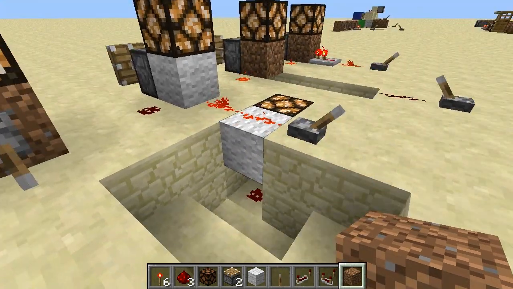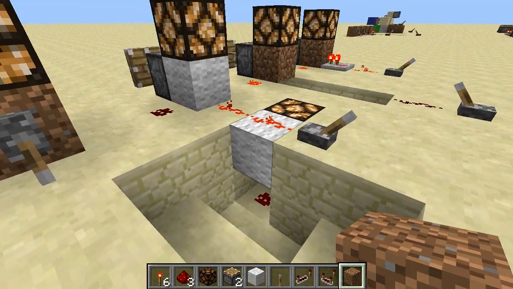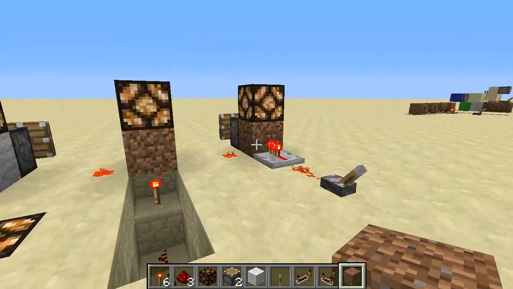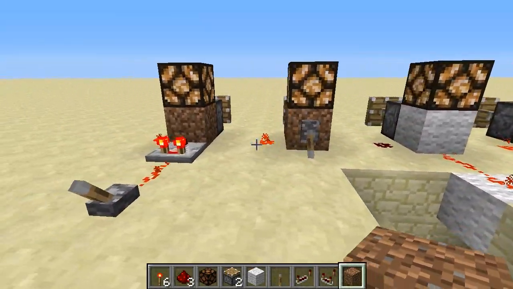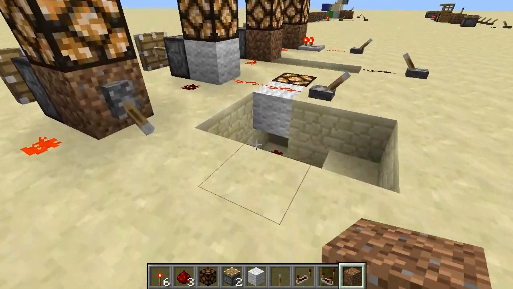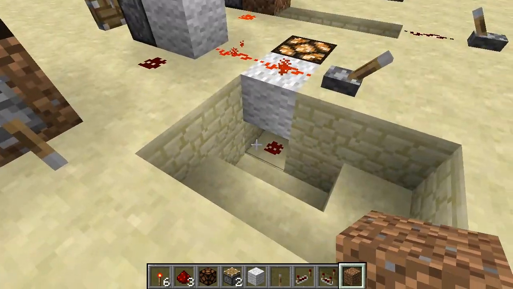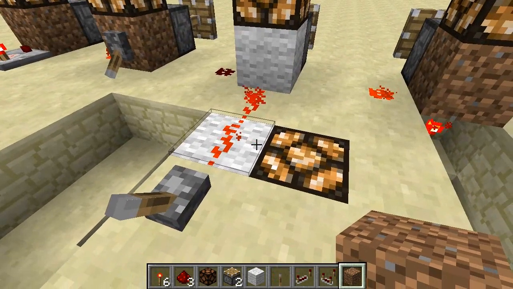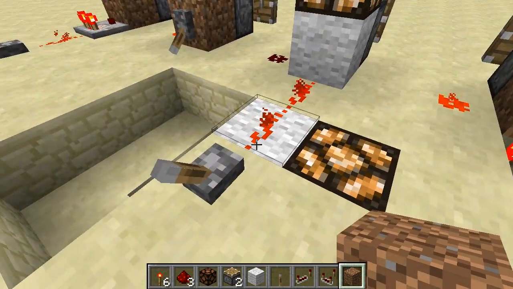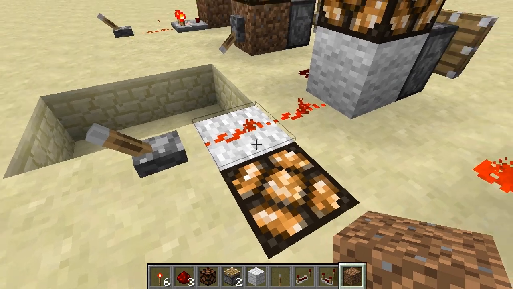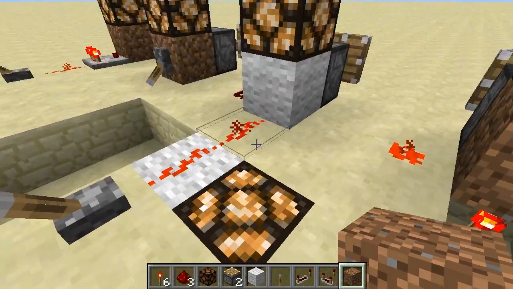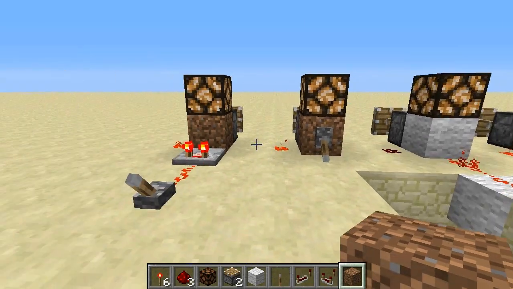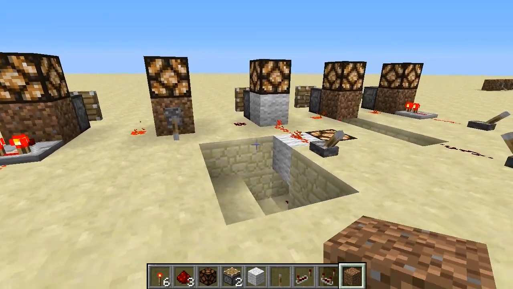The white wool here are examples of weakly powered blocks, whereas the dirt are examples of strongly powered blocks. Notice that the redstone dots next to all of the dirt are activated, whereas the redstone dots next to the white wool are not activated. This is, once again, because the white wool blocks are weakly powered, because they only have a redstone wire pointing into them or running on top of them. All other power sources will strongly power an opaque block.